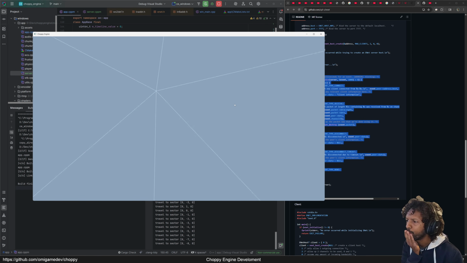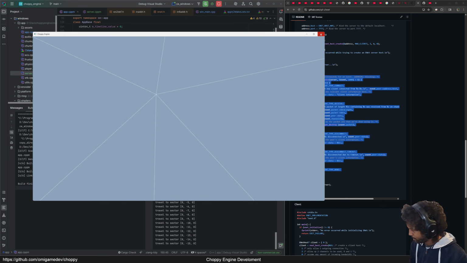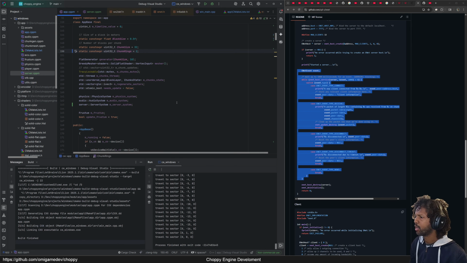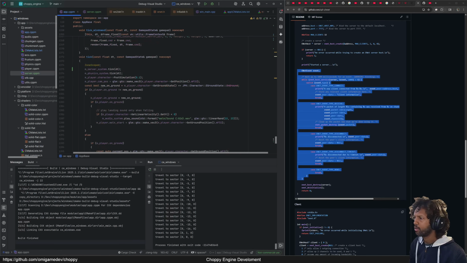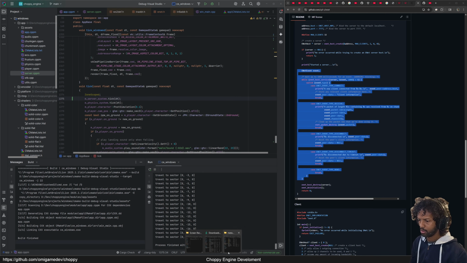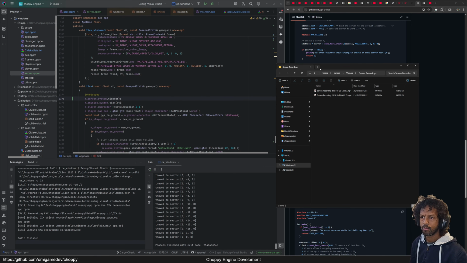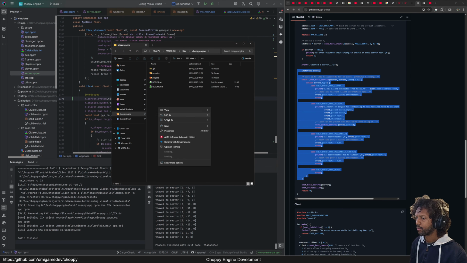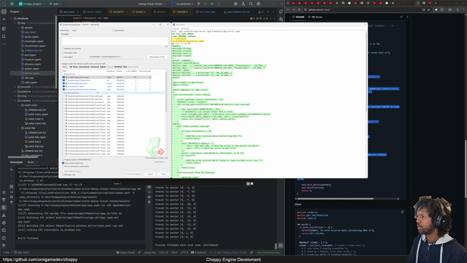Okay, that's not supposed to happen. I'm not sure what's happening there. Server tick should really have nothing to do with it. Let's see. What did I do?